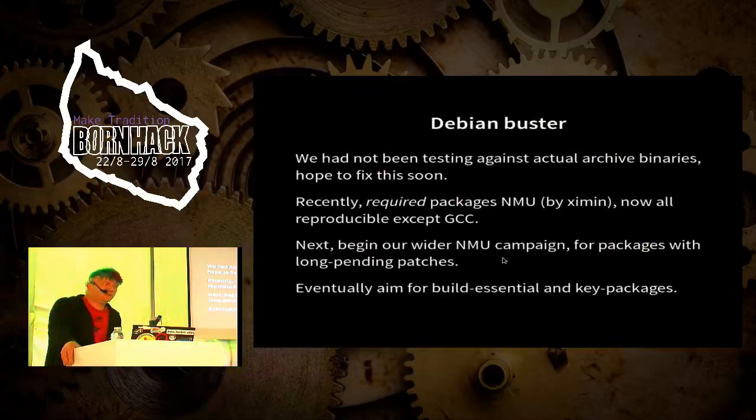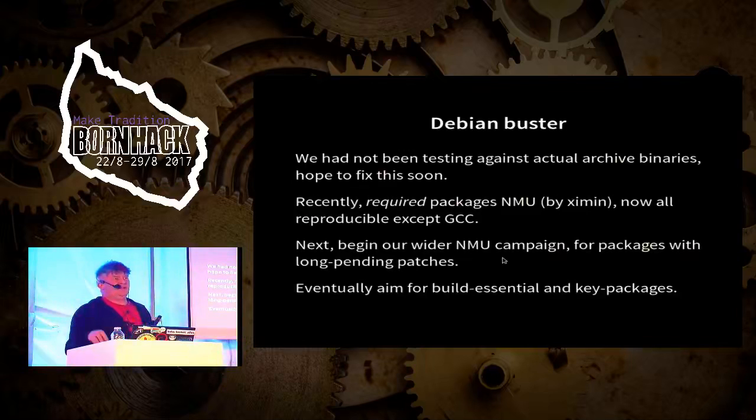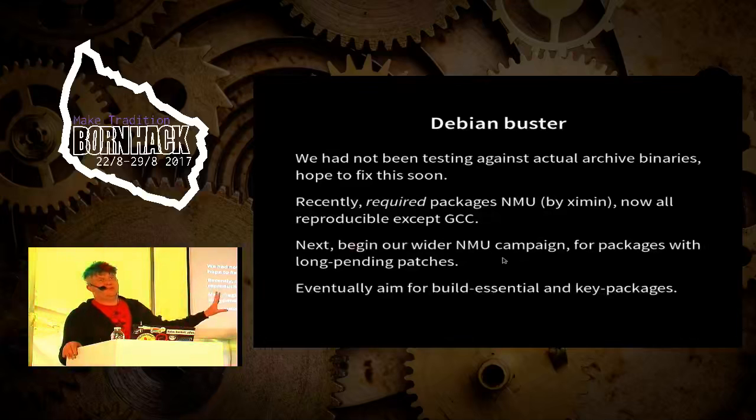For Buster, the next Debian release, we will start to rebuild against the Debian archive. So far our tests were just done that we take a software, build it twice and compare with itself. But in future we want to build it maybe also twice, but compare it against the results in the Debian archive, because that is really what matters.